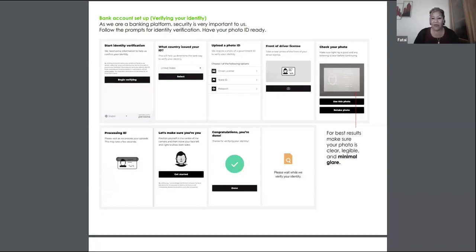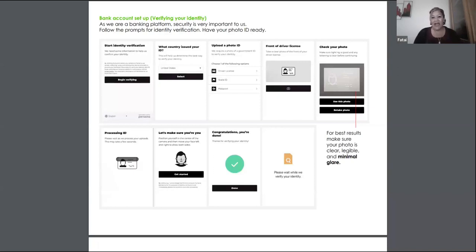So I have found that when I've helped other people scan their ID to verify, I've put it down on a piece of paper. I use either a tablet, an iPad, or a cell phone. If you put a white sheet of paper down and put your ID on top of it, then you can steadily zoom your camera in to the ID, and you're going to fit the ID into the little shadow of an ID that they have there. So you're going to fit it to size. Make sure that you do that as close as possible.